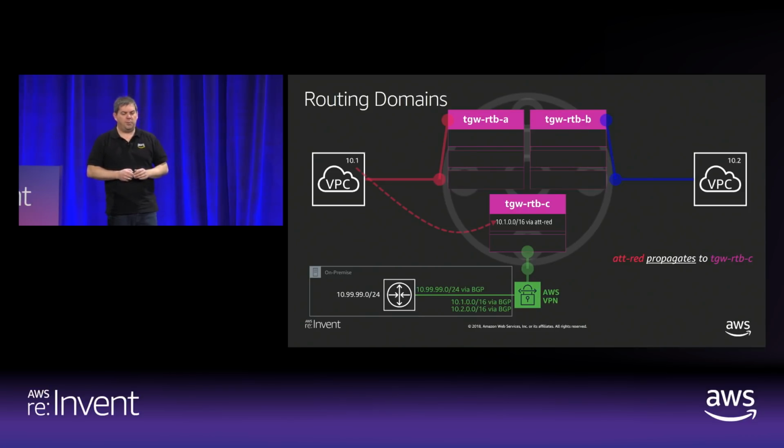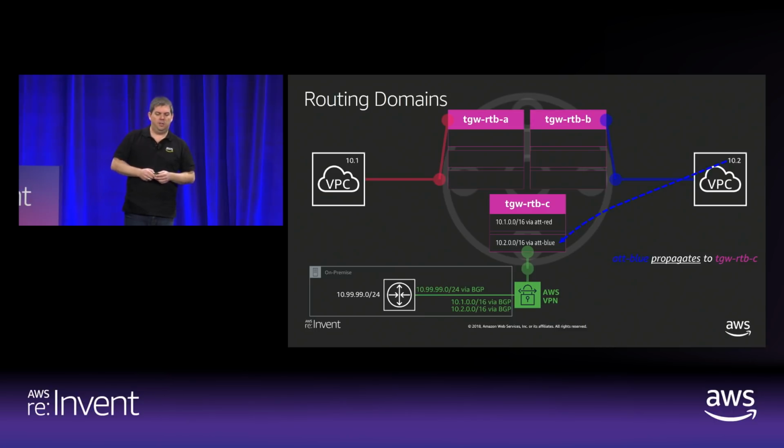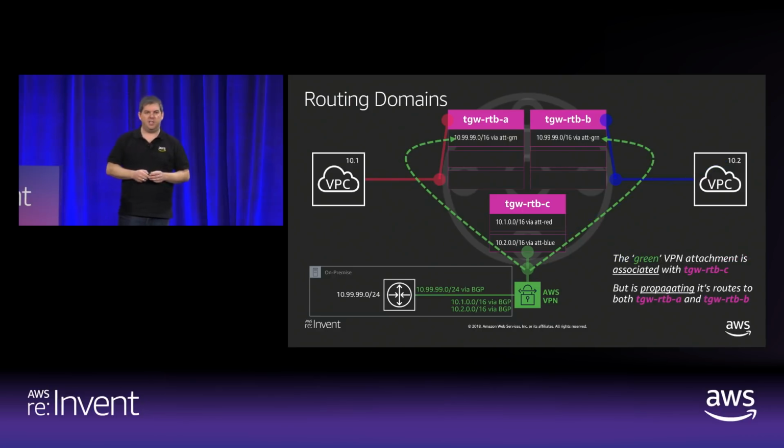So our first step is we're going to propagate 10.1, but instead of letting the defaults happen, we've actually specifically chosen here that we're going to propagate 10.1 into the route table that is being used by the VPN attachment. We're going to do exactly the same with 10.2. So now we know that if traffic comes in from the VPN, it knows how to get to those 2 VPCs. OK, well, what about traffic flowing the other way, the traffic that is going to be coming perhaps from one of those VPCs? It needs to know how to get to a VPN. So again, we can choose to propagate the routes from the VPN attachment into the 2 route tables at the top here. So this is now what we have configured here. This is what we're going to be seeing for our traffic flow.